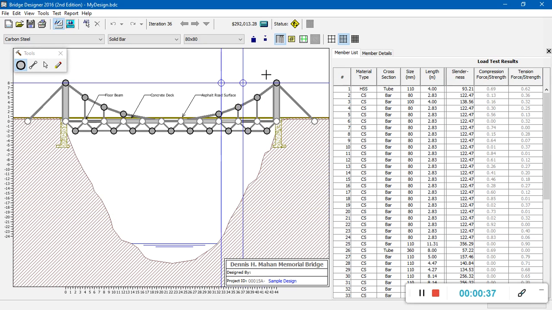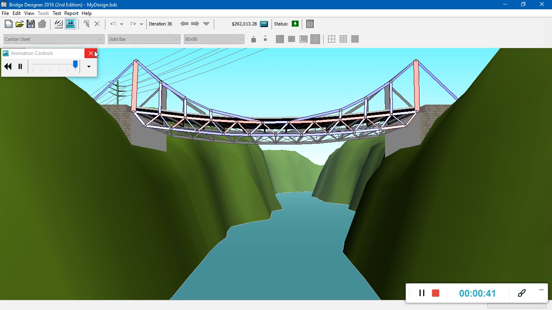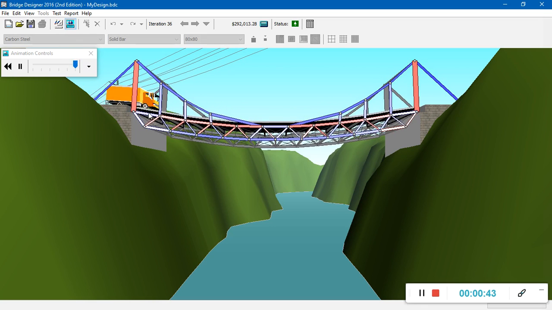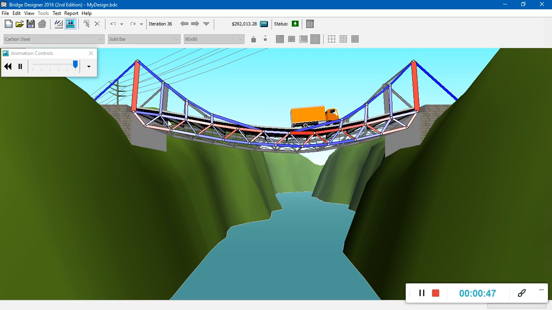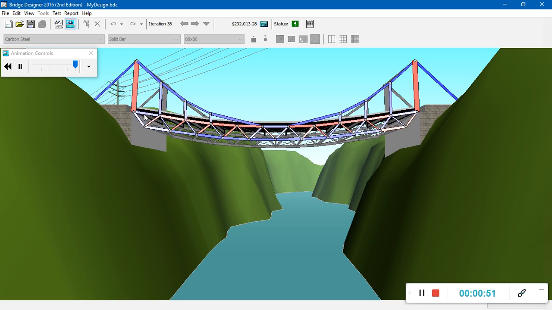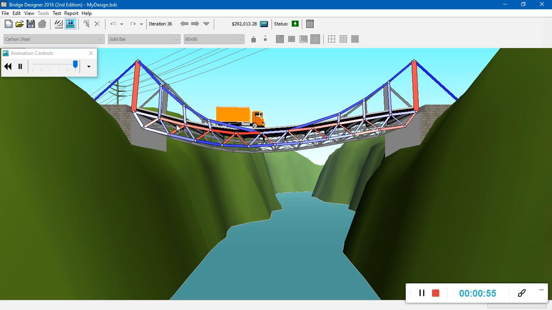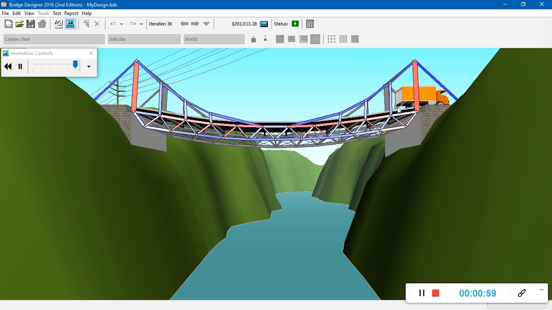Alright, so what I want you to notice, first do the test on the bridge, do the load test and just watch it. And particularly we're watching these two beams over here. These two beams over here go through both tension and compression. And sometimes they're blue, sometimes they're red when the truck drives over it. See, they go red real at the beginning, and then they turn blue as the truck is way over here.